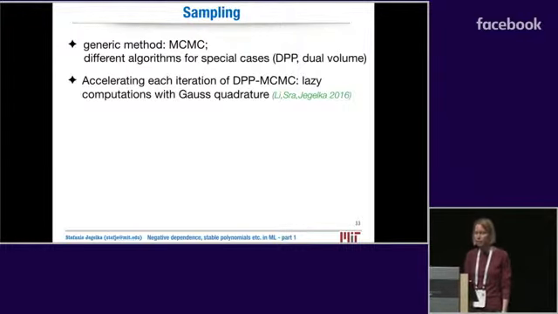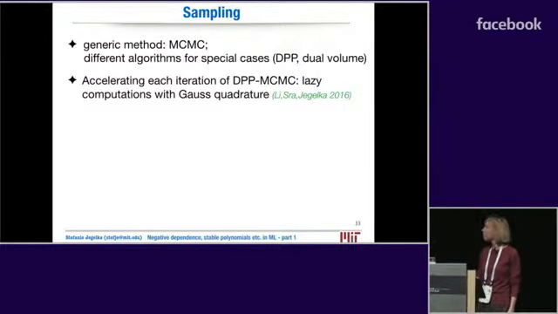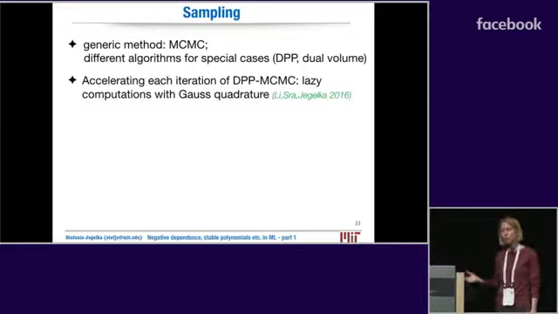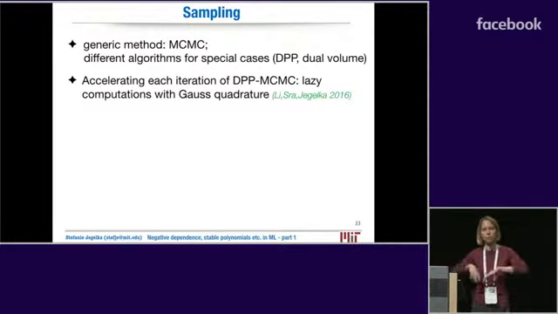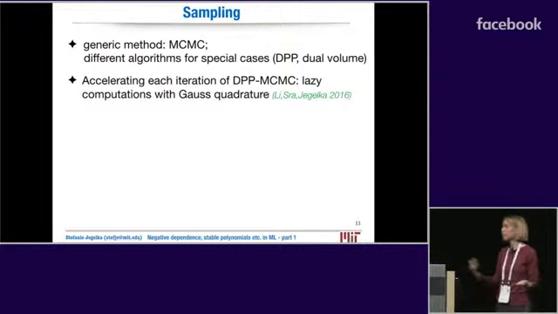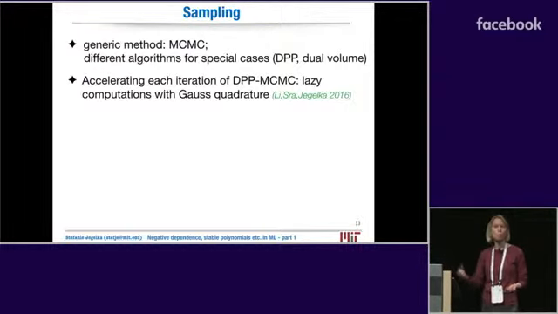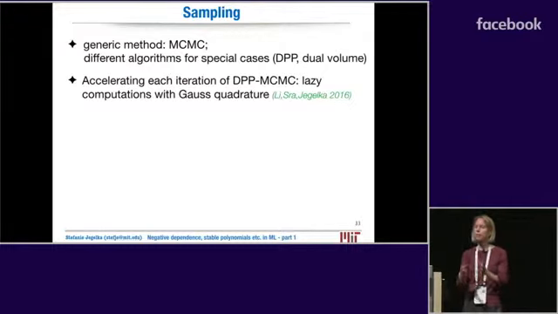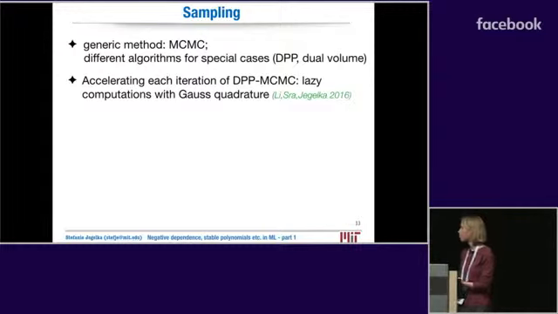So to summarize what I told you about sampling: there are many specialized samplers for strongly Rayleigh measures, but to have one global sampling result for strongly Rayleigh measures, we can use MCMC methods. And the proof at its core essentially reduces everything down to a negative correlation inequality. That's all it does. So basically it needs negative association to hold. So it needs this strong Rayleighness.